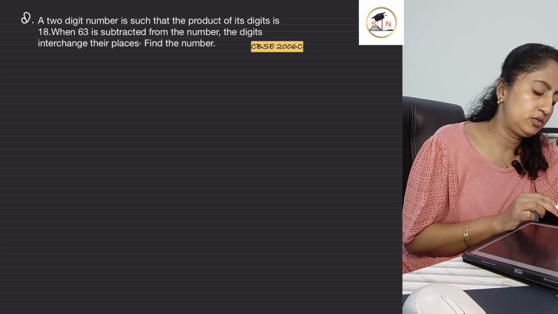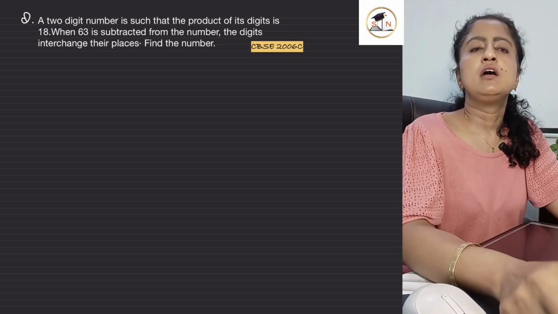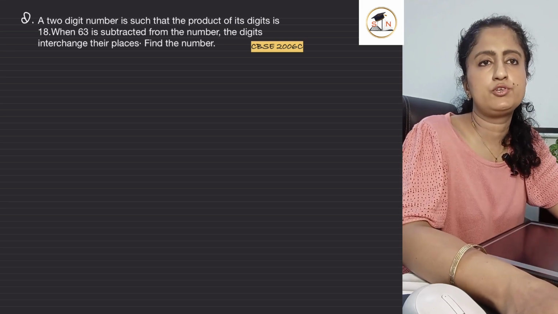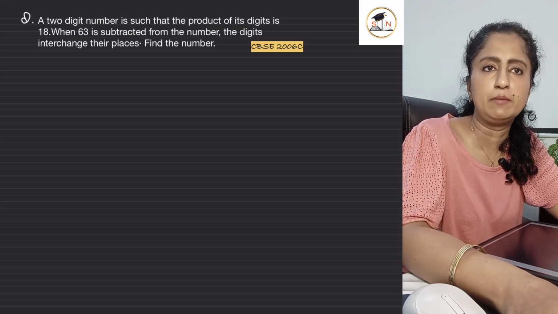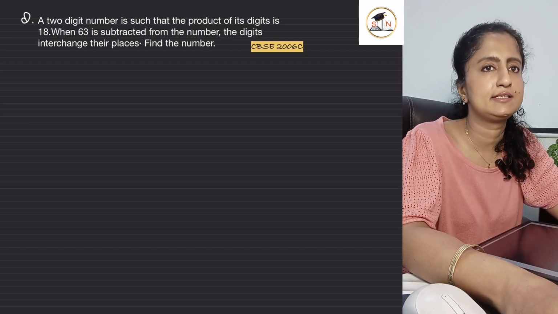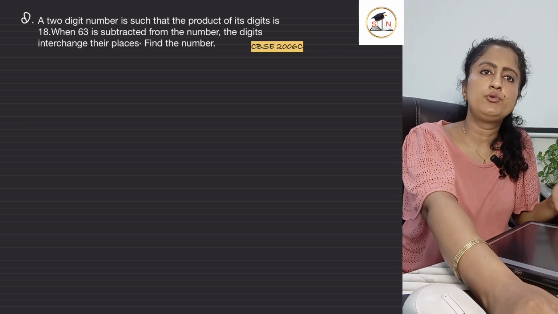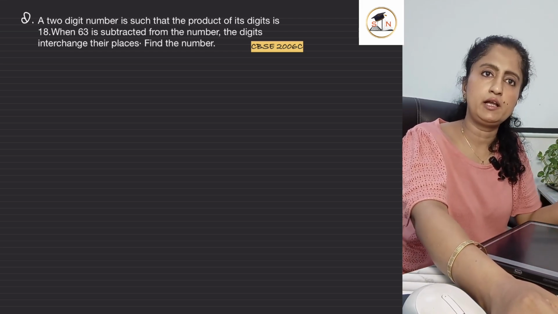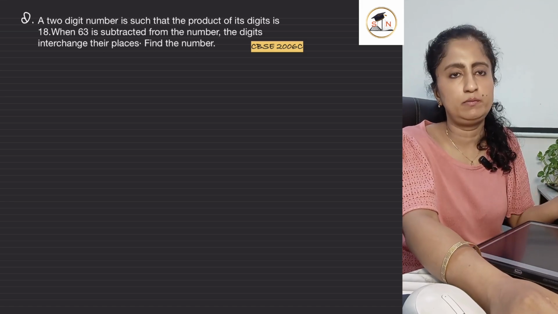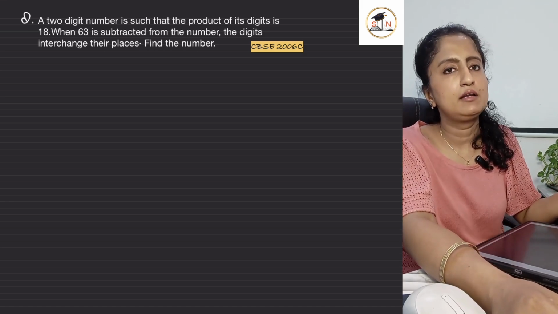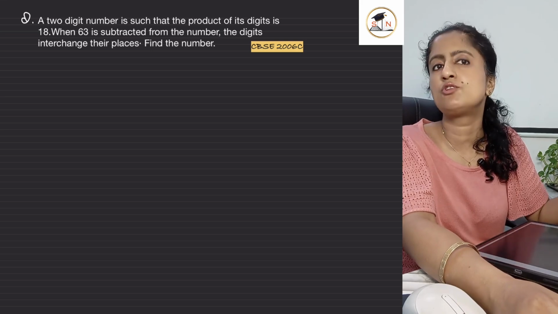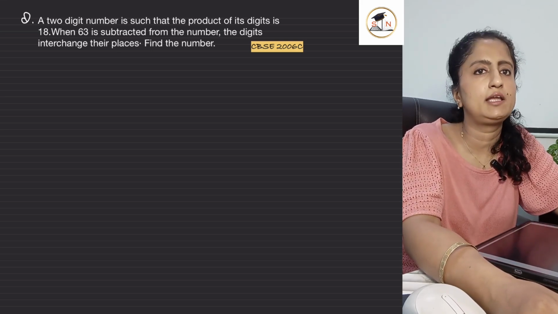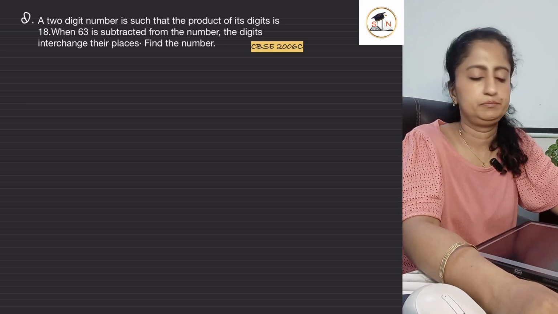We are talking about a two-digit number over here. Now, with quadratic equations, children are generally confused that we are supposed to have only a single variable. No, it is not at all necessary. Depending upon the scenario, you can always take two variables if required. And if the equation is actually quadratic, it will gradually convert into a single variable and a quadratic. But if it is linear, it will remain linear. It is not going to turn into quadratic. So your two variables will not impact any quadratic equation. Okay, be confident with that.